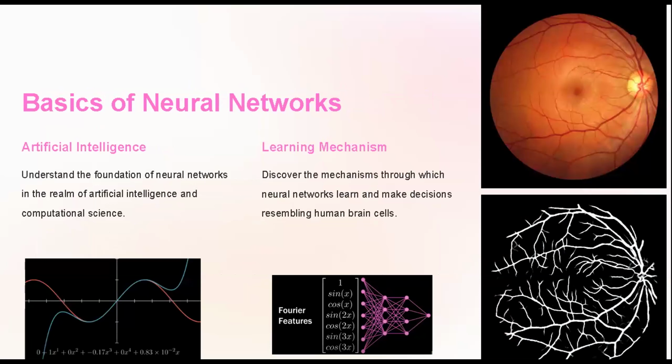Roles of neural networks, or basic neural networks. Neural networks excel in pattern recognition tasks and can extract complex features, as you see on the right side, from imaging and clinical data. In the context of artificial intelligence and machine learning, neural networks are universal function approximators, and that is important as they can describe everything. Also, neural networks can detect subtle changes that are not visible to the eye on different images.